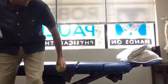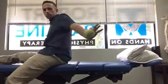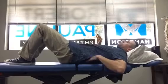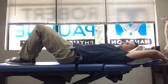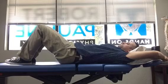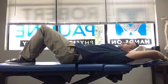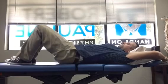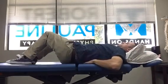You want to find your most sore spot. This first one is going to be high up on the back. You're going to put some weight on the ball. The ball is off to the side of the spine, not over the bony prominences, but in the soft spots. You'll feel your ribs kind of pressing into the ball a little bit, and that's okay. And you're going to come on and off.